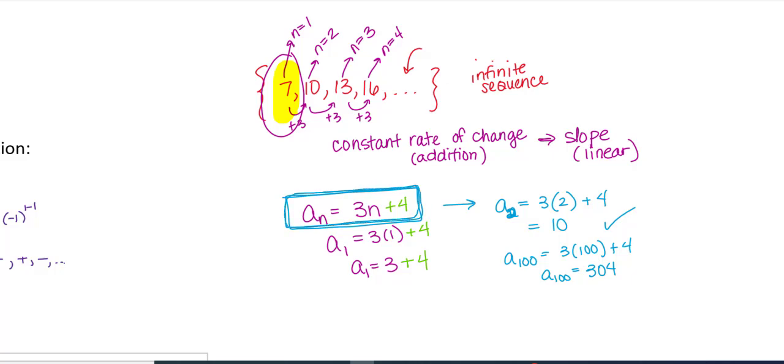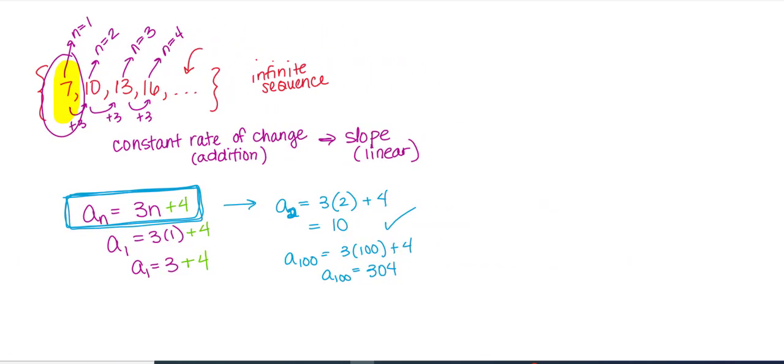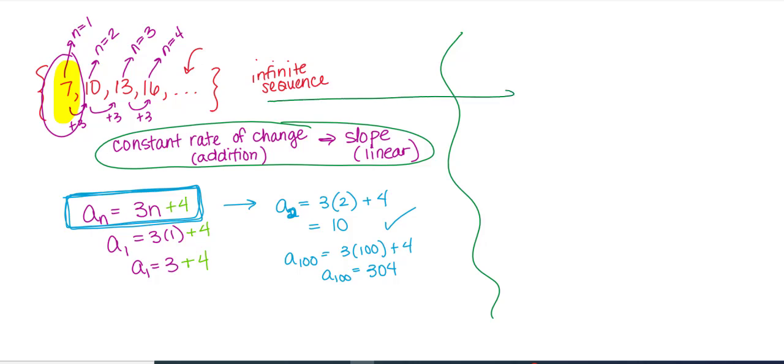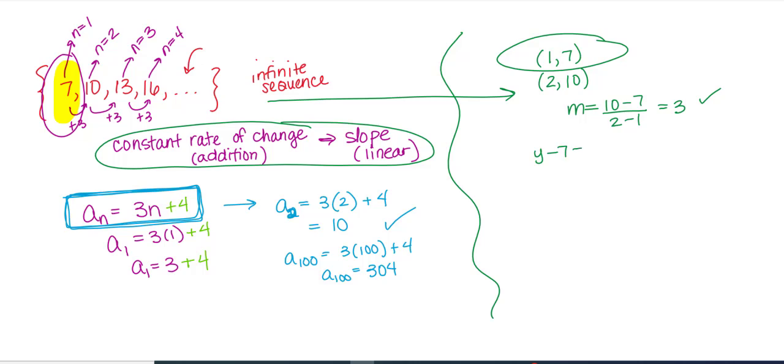Now let's say we didn't necessarily figure out what we needed to add or subtract to get my first term. You could use the idea that this was linear to help you. So I could write this as 2 points. So for example, since I have a constant rate of change, right, or slope, and I know it's linear, I can say my first term is 7 and my second term is 10. And I can just write the equation of the line. So we knew we needed slope, so the change in y over change in x, I find the slope is 3. And then use either point, I'll just use that 1, 7. Here's my point slope form, y minus the y from your point equals your slope times x minus the x from your point. And if you solve this, distribute, and then add 7, you get the same thing. And I'll just put it in terms of n.